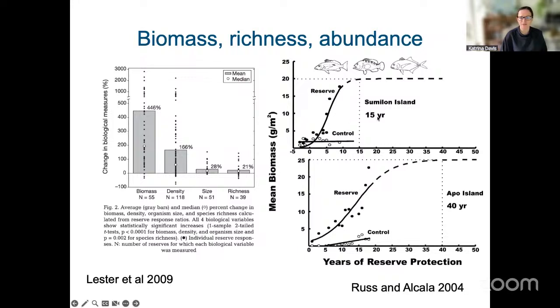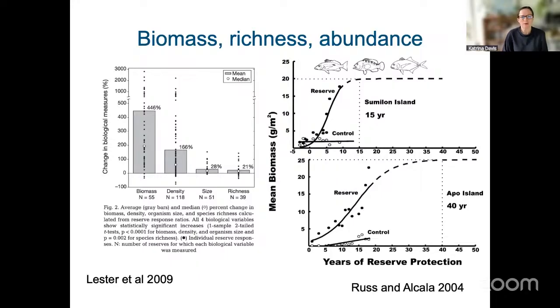But if we look at this, again, this is a different island. This is Similian Island after 15 years, and Apo Island where they had the longer run. What's important is that some of our species really don't start to show signs of recovery until this 15-year period or until our 40-year period. This is basically because the life histories of these different species can be much, much slower. If we have species that reproduce once every 8 years, once every 10 years, once every 20 years, we're not going to see any benefits from protecting those species in the short term. And this can make it really difficult to justify the costs involved with marine protected areas because the benefits are expected so far into the future.